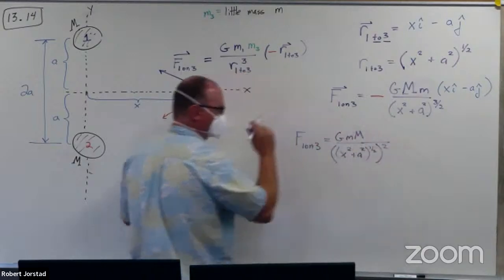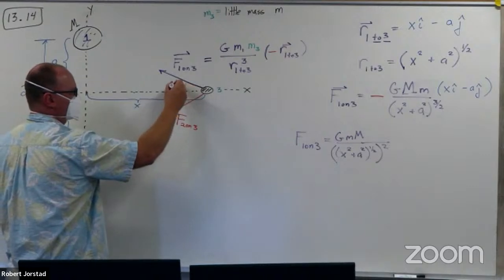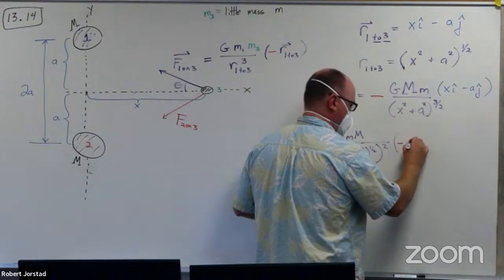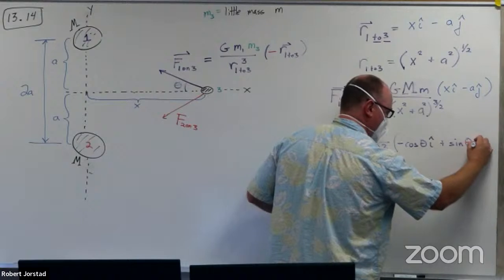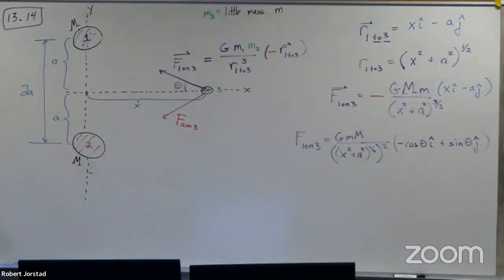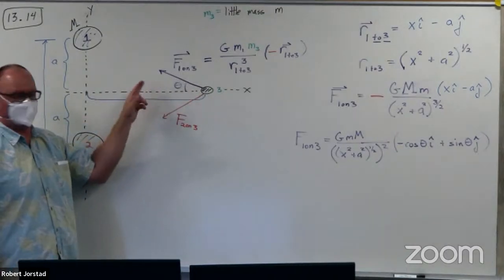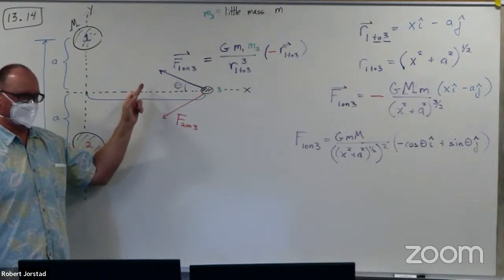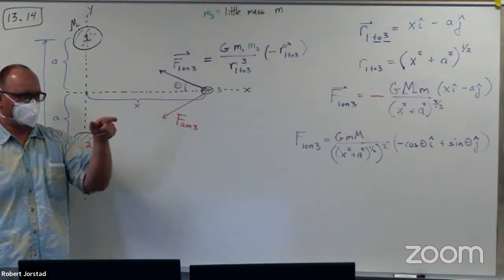squared. That's the force magnitude. And I can put an angle in here. It would be negative cosine theta in the I hat. I'm going to pause. Do you agree it would have a negative I hat with the cosine and a positive j hat with the sine of this vector? Take a second to agree with that or verify that. Is everybody cool with that?